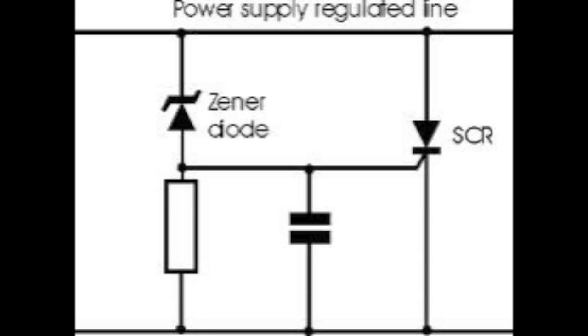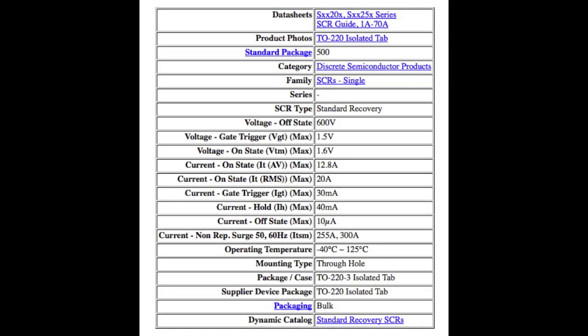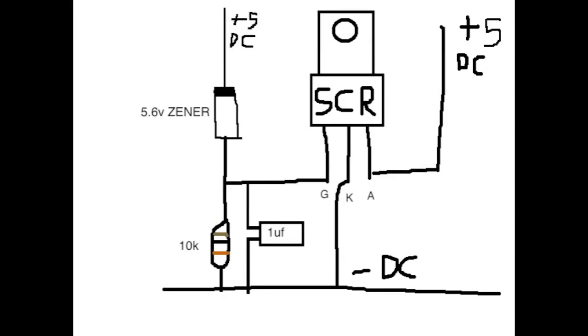I'm sure there's ICs available that are made for the purpose of overvoltage protection, but SCRs are relatively cheap, and they can handle the short circuit current unlike a Zener diode. Remember, the SCR only has to handle it for like a few milliseconds, because the fuse is going to blow pretty much instantaneously under a short circuit. Even if the SCR did fail, the cost of replacing it would be a lot less than the cost of potentially replacing all the integrated circuits in your whole machine.